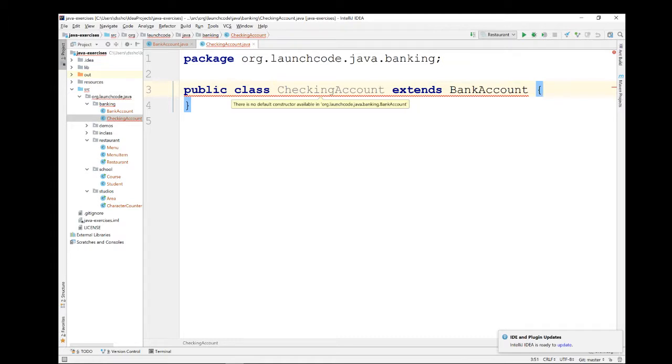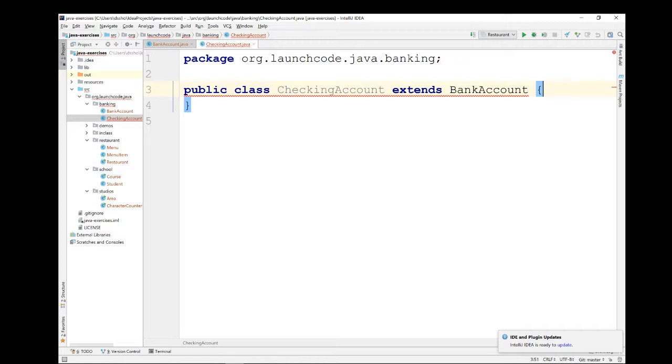But then the second question is, well, why is it mad? Why is it angry that I don't have one? That's the more confusing bit to understand. If I create a checking account object, then one of the things that it needs to do is call the constructor for the bank account class, because that's what it inherits from, right? There's two ways this can happen. Either I can tell it exactly which constructor from the superclass I want to use, so I can say, use this very constructor.